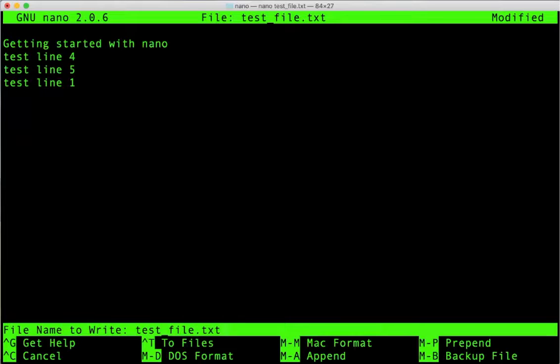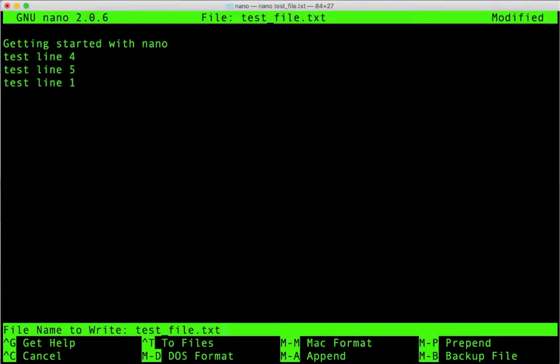and this time, the file name is provided for you. If you want to keep the name and update the file, simply hit enter. Alternatively, you can edit the file name. Doing so will save the new changes to a file with a new name, and the previous file will be retained in its original state.